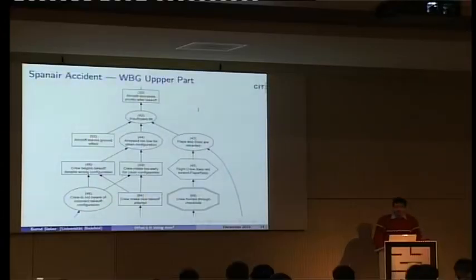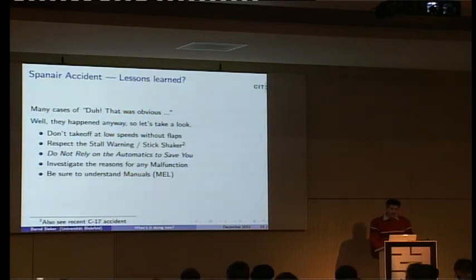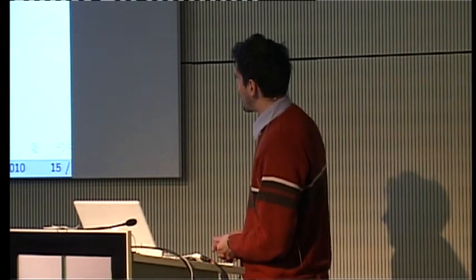But many died on impact and many others asphyxiated or burned. So if you look at it now, in many cases you would say, well, yeah, of course they should have extended the flaps. And of course they should have looked into why the red probe heating was actually on in the first place, and not just say, oh, it's on, we just pull the circuit breaker, so it's off now, we don't need it, okay, we fly, right?